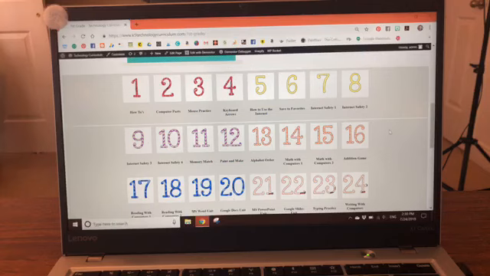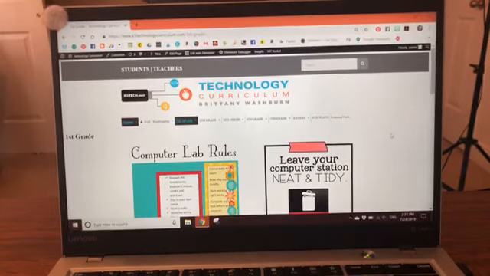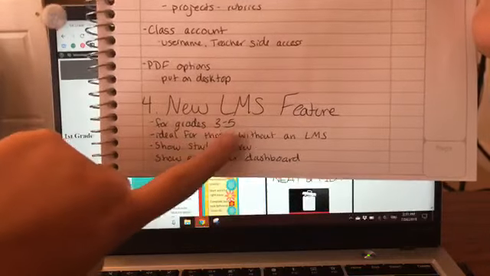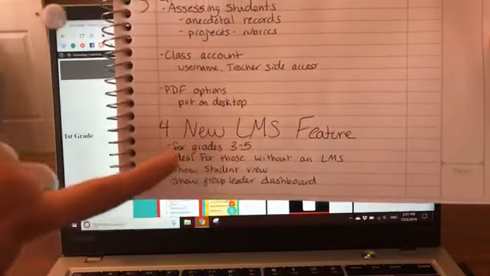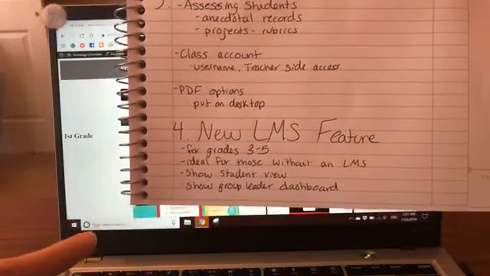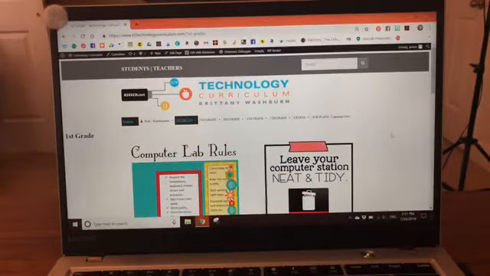So all you do each day is let the students know which lesson to go to. But anything like the templates that I was talking about, they are going to turn their finished work in to you. So that's why it's beneficial to have a learning management system. If you stick around at the end, number 4 on my list is to talk about, I do now have a learning management system feature built into the site. It is an additional fee. So in that case, each student would get a login. Stick around. I'll give you more information on that.